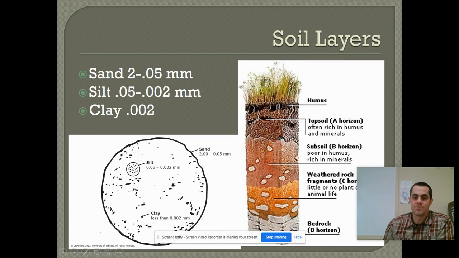If you look at this, these are the horizons of soil. Bedrock, this would be what's showing at Glacier Park. In Glacier Park, you have mostly bedrock and a little bit of weathered rock fragments. Where we live, we probably have all of this. We have the humus, which is organic material, and we have the more rotten humus, and we have some other less worn down sand and silt and clay. So this would be the residual soil. This is transported soil.